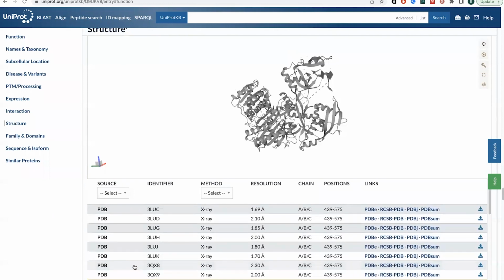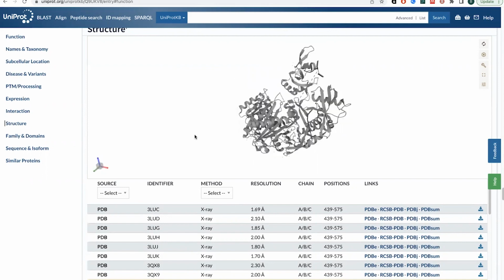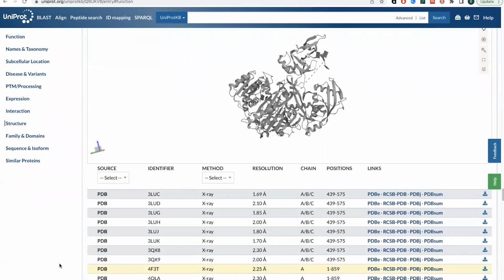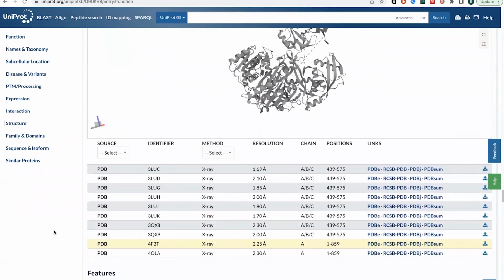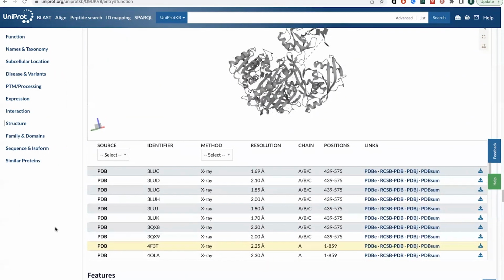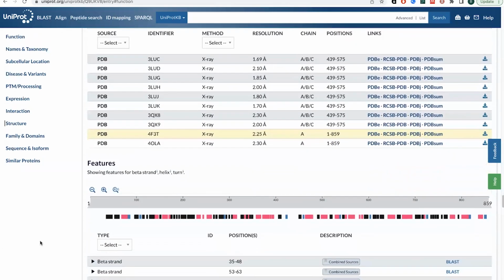So don't be confused. A lot of times it'll have one of the older structures, the earliest solved structures, or maybe it'll be just a domain, just a part of the protein, and then later you'll get a structure of the whole thing. For various reasons, it's often a lot easier to get a structure of just a part of it. It takes a lot of hard work to get that first part, but once you do that, there's better technology, and you can build off of the first results and end up getting a full structure.